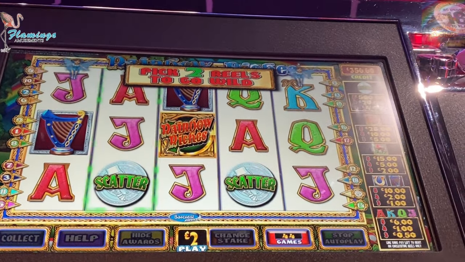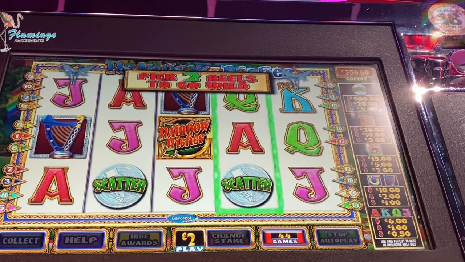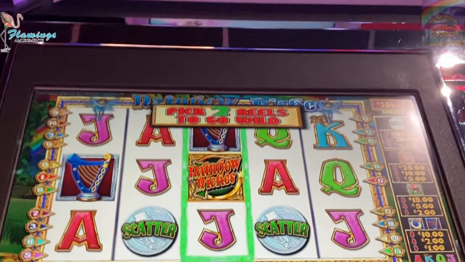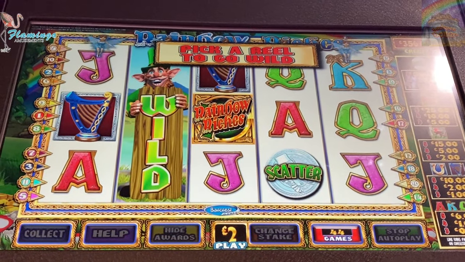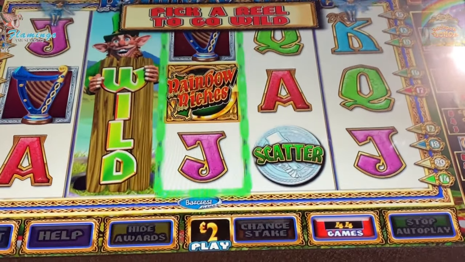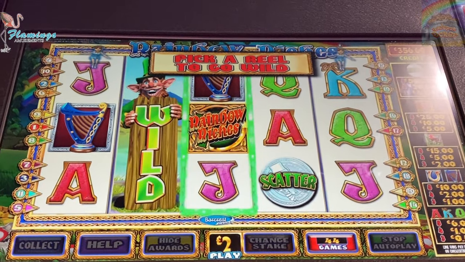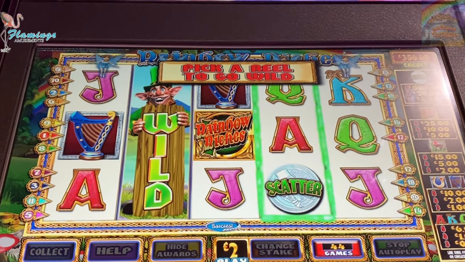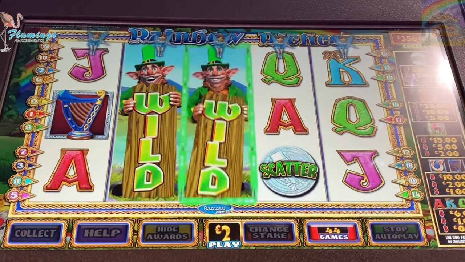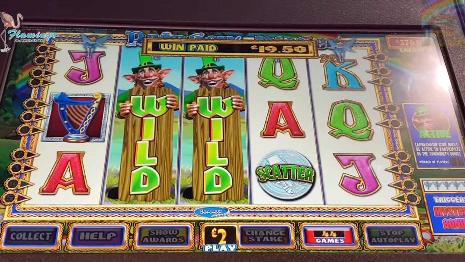God, that's an interesting one. I think the harps are going to come into play here. Let's see what it does. Yeah, will it just be one in two? How much are the harps? Two quid for four. One, two, three. I'll just do it myself, it's easier sometimes.